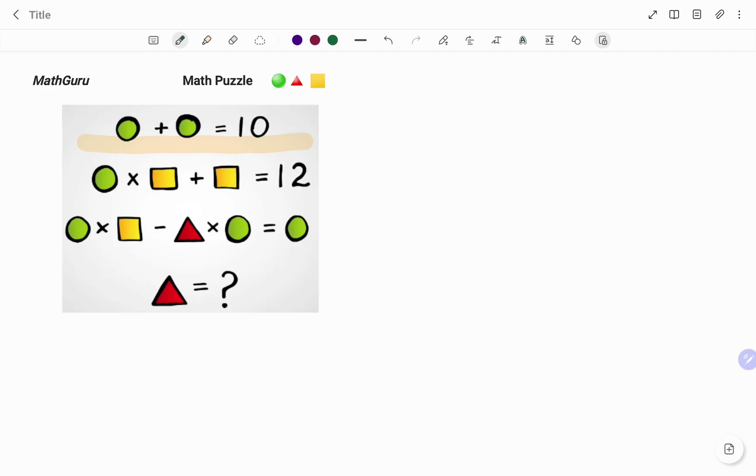Using the knowledge of algebra, I replace my circle with a C. So I have one circle, one C, plus another circle equals to 10. C plus C, that's 2C equals to 10. So therefore to find the value of C, I'll use the inverse of multiplication which is division by dividing both sides by the coefficient of C which is 2.